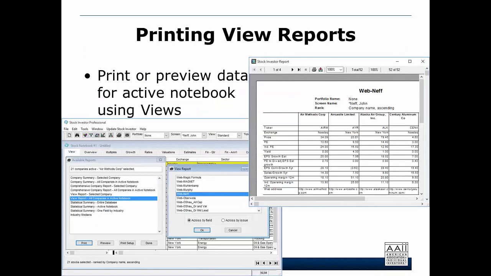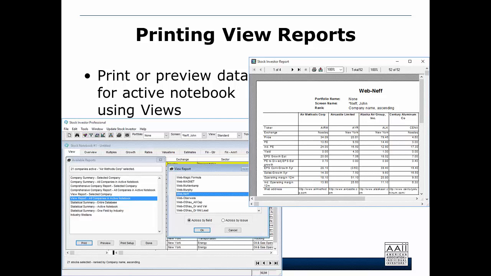Now with views, you can also print data. Again, a data view allows you to view data on the stock notebook, create view reports, as well as generate statistical summary reports, which I'll talk about in just a moment. But basically, a view report takes whatever companies are in the active notebook.